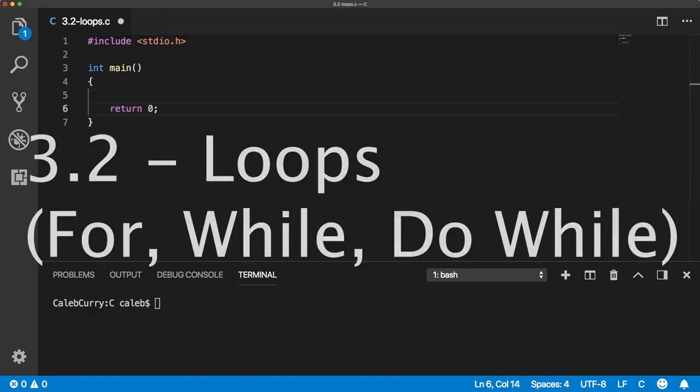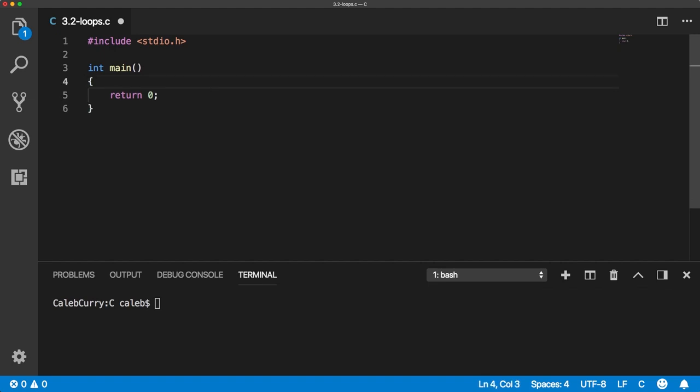Welcome back, everybody. This video, we are going to be talking about loops. Now, loops are actually really cool because they allow us to execute some line of code or lines of code numerous times. And there are three types of loops. There is the for loop, the while loop, and the do while loop. And by the end of this video, I expect that you're a master in all three. Well, maybe not a master, but at least how to use them.